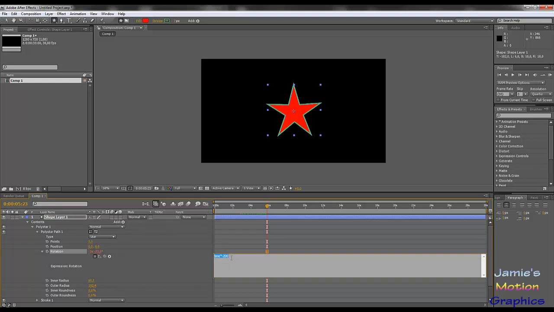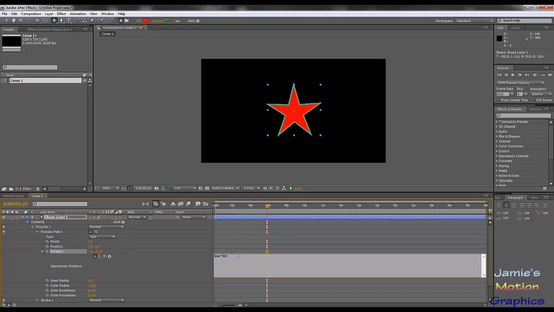So the whole expression thing is very useful if you want to calculate stuff. For example, if I want one rotation in 8 seconds exactly, I know how many degrees I need to rotate to get there. So no, let's do a simpler one. In 10 seconds I want one rotation. That means 360 degrees in 10 seconds.